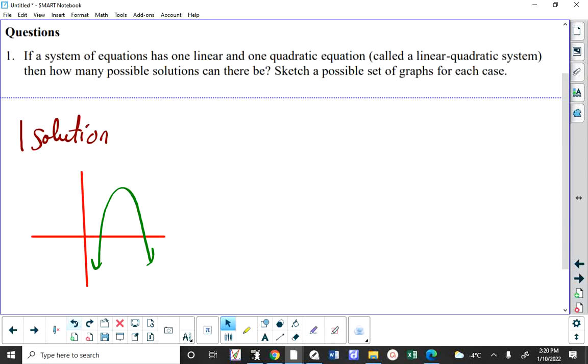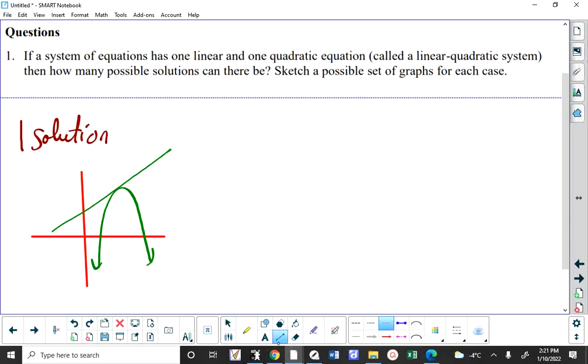Could it just clip this? Clip, I love that. It could just clip the parabola. And there's a word for that. Does anybody remember or know? When you have a line that just clips it, there's a special word for how that touches the line. Seamus, it looks like you maybe want to guess. I know I've heard it, I just can't remember it. The word is tangent. It has nothing to do with trigonometry directly, but it's tangent. So that would be one solution.